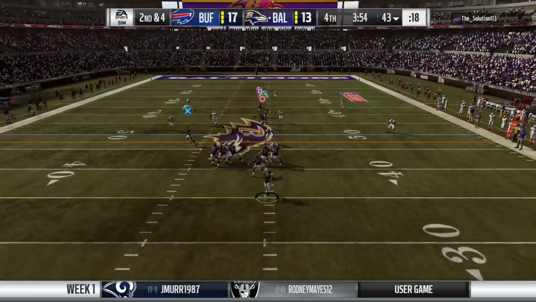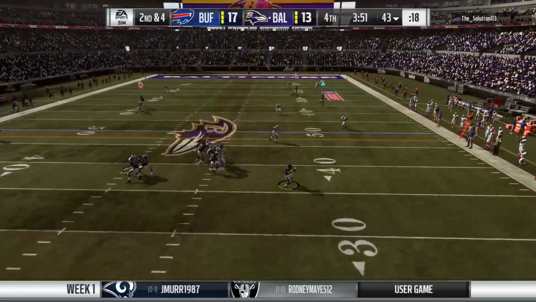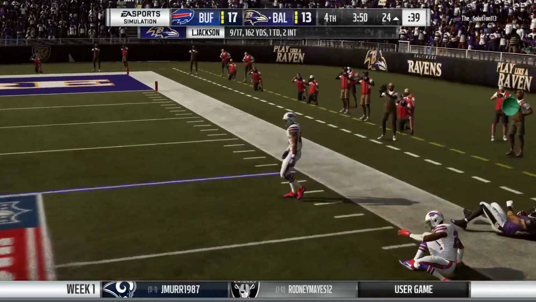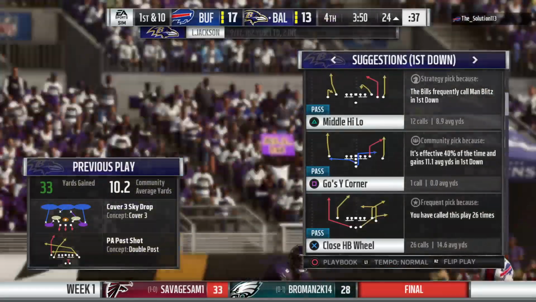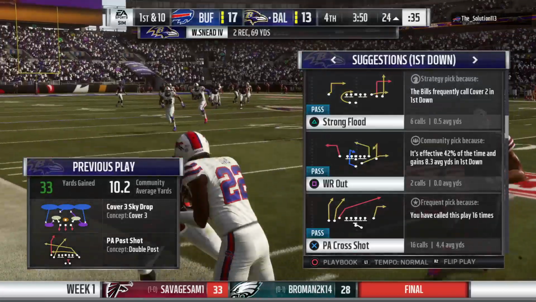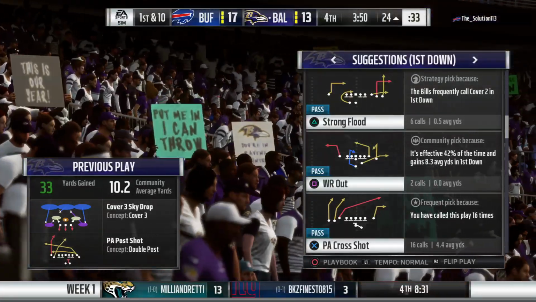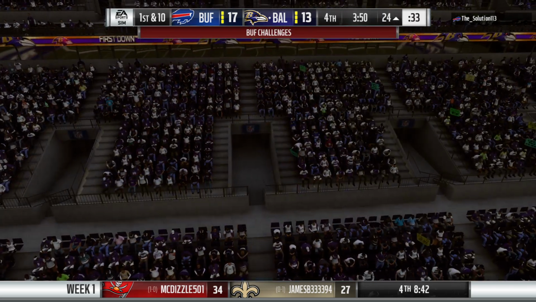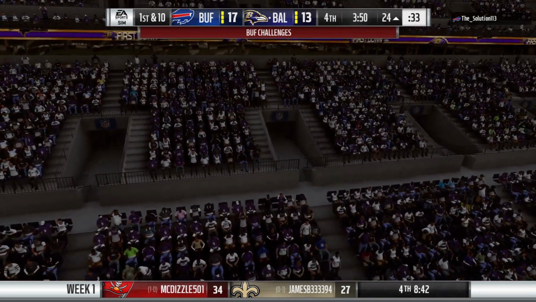Off the play fake, here's Jackson. Flushed out right. That was good. It's caught inside the 25. And he's going to go out of bounds, taking it down inside the 25. A very nice pickup of 33 yards. So a challenge is upon us.